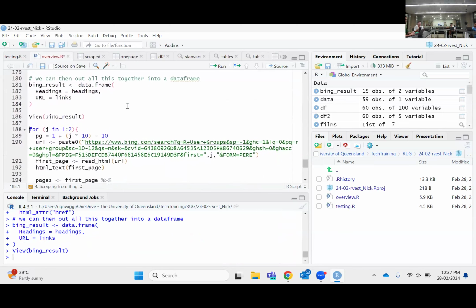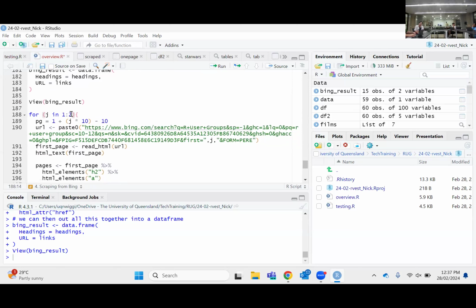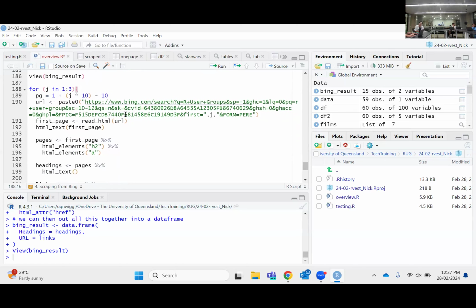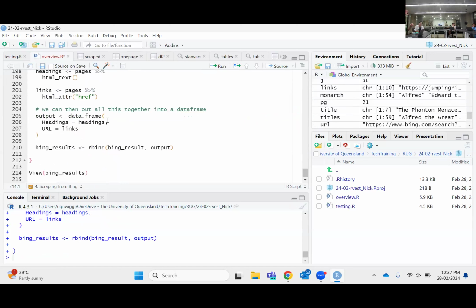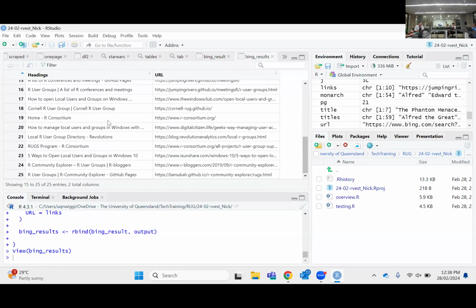Because of the way the URL is set up, you can also then turn that into a loop where you say, because you've got page by page by page, give me the first page of results, the second page of results, and so on. And so this loop here, I can make it go through page 1 through 3 of results, run a loop on the things that we did above. And so that's currently searching on Bing for the UQ user groups, for the first page, second page, and third page, sticking them all into a data frame that then gives us the first 25 results from Bing.